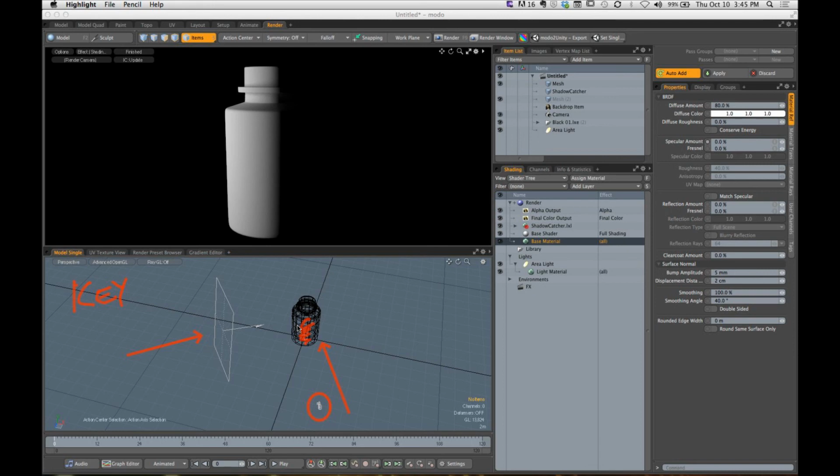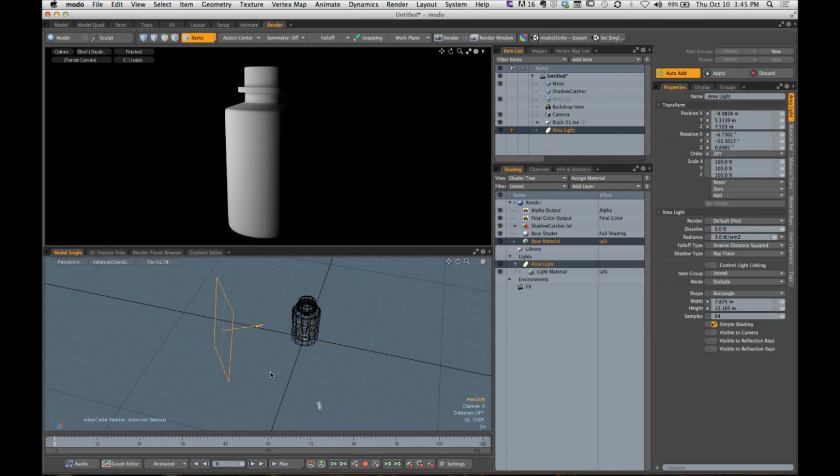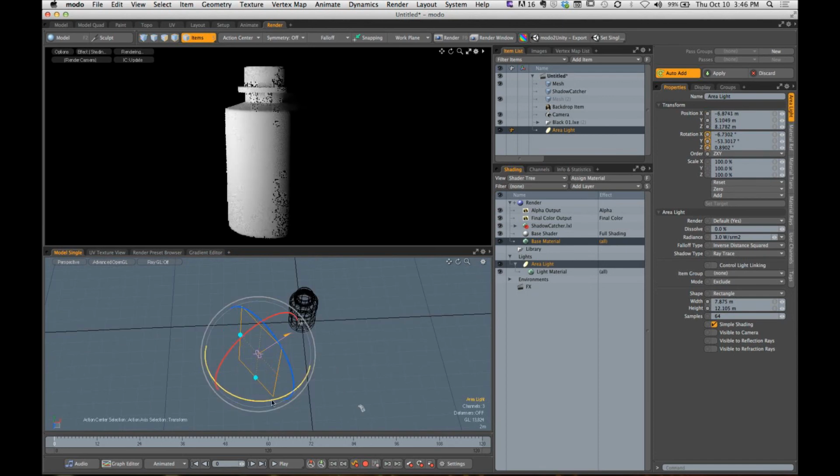Now don't go crazy with it. Notice that mine is pretty bright, but it's not blowing out our image. We don't want images that look like this, where the light is so bright and so close that we're getting clipping. You see this in the image here where it's so bright it's gone pure white? That's called clipping. We don't want those pixels to clip. As soon as those pixels are drawn as pure white, we're never going to get detail in them. We want to have highlights, parts of our model that are brighter than others. But we don't want the pixels to be 100% pure white. That's generally kind of bad.